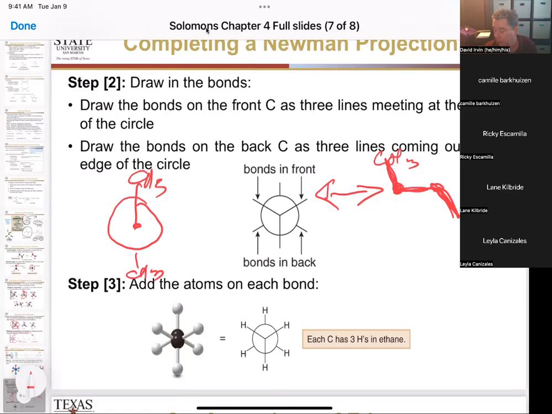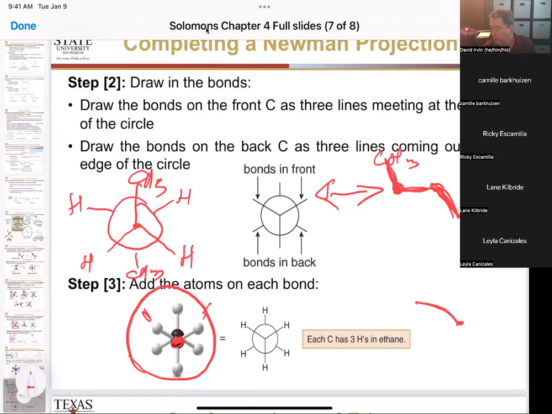Now we have to fill in everything else. We have to show where all the hydrogens are. So we have coming out in front of us the other two hydrogens here, and we have the other two hydrogens on the back carbon. I like to start from the front, get that perspective done, and then fill in the rest. So if we were to draw this one right here, this is our front carbon. We're going to draw a line here. We have one hydrogen here and one hydrogen here, so it's going to be in those two directions, and then one hydrogen here. Then we're going to switch to the back carbon right here, and we have one up, one to the left, one to the right. So we're going to draw a ring, one up, one to the left, one to the right. Okay, does that make sense?